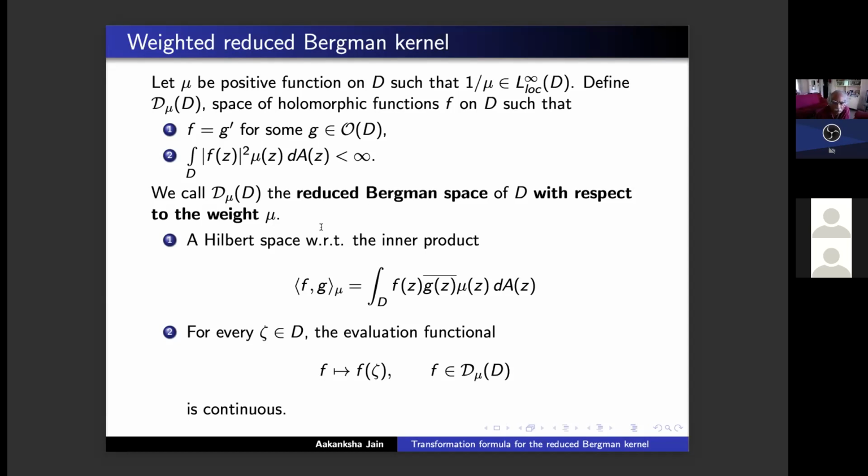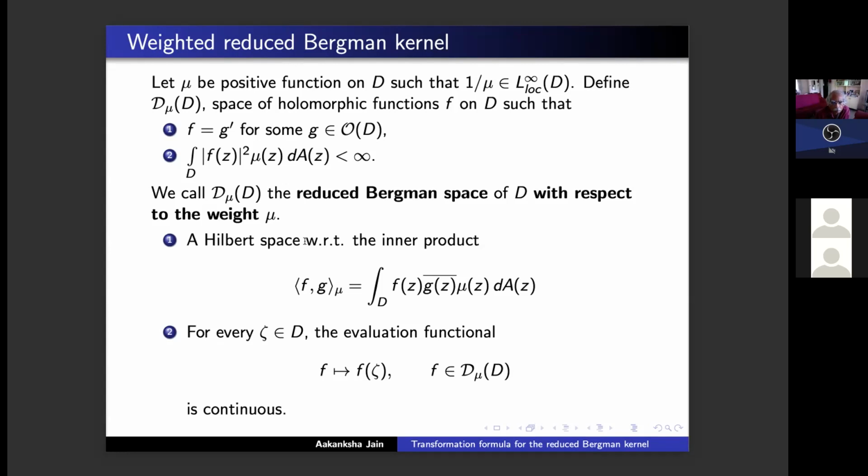We'll have to look at it, because it will be interesting if it has some nice properties, just like it has. So it is a Hilbert space with respect to them. We'll have to look at it. No, that will be a Hilbert space, but then the problem is whether the evaluation functional is continuous or not, all those things. Yeah, and this question is also which evaluation functionals to consider, which will be interesting.